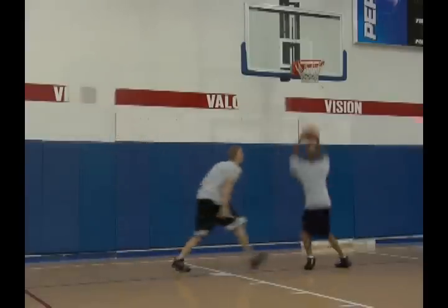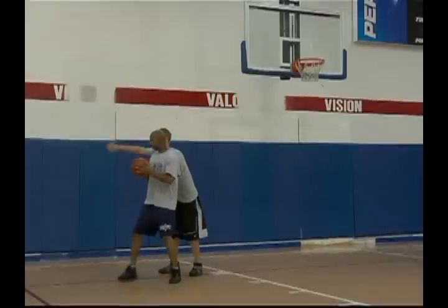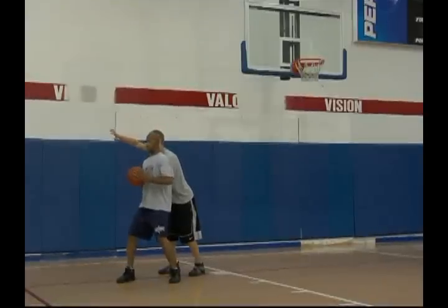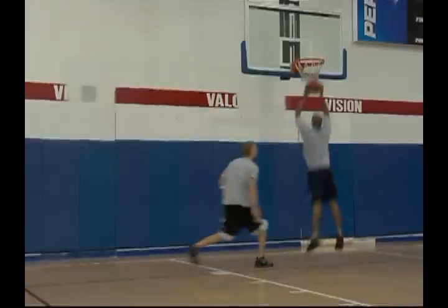The same rules apply to the pressure spin middle. If you feel your defender being overzealous to your baseline side, use his momentum against him and explode toward the basket with a great spin move and finish.